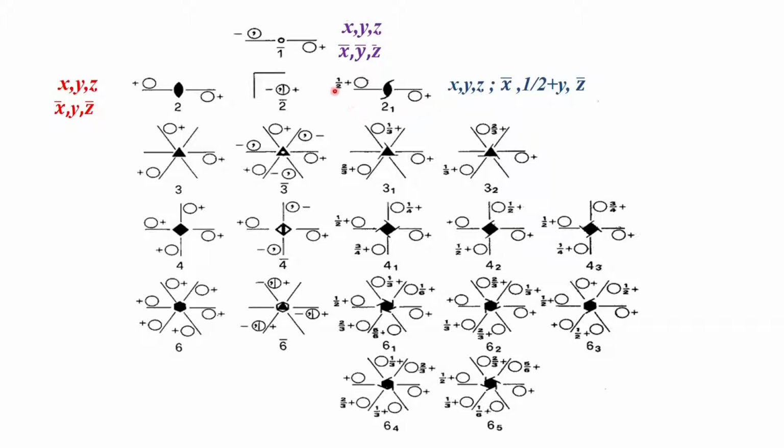So we will not now cover all the 2-1, 3-1, 3-2, 4-1, 4-2, etc., because these are all operations which will come as a consequence of the rotation axis having a translation component along a direction in a crystal, and we do not want to consider crystalline materials at this moment. We want to consider only operations about a point, and when we talk about operations about a point, translation symmetry is not the component which we have to invoke, and therefore we will consider only this part of the diagram.